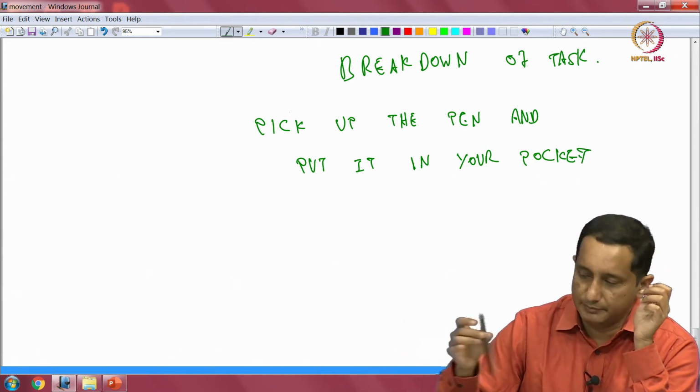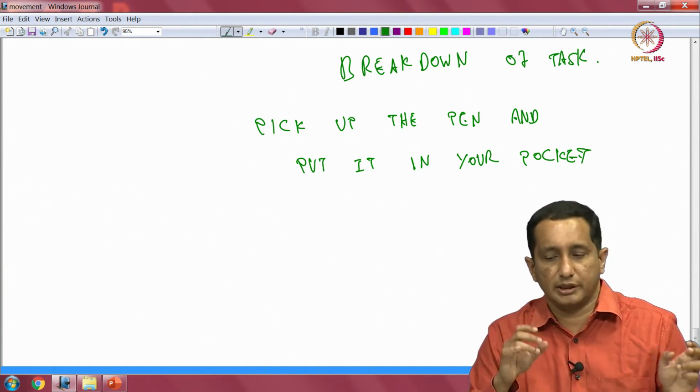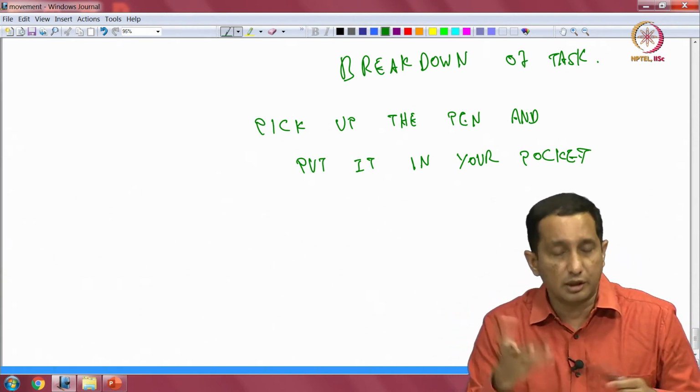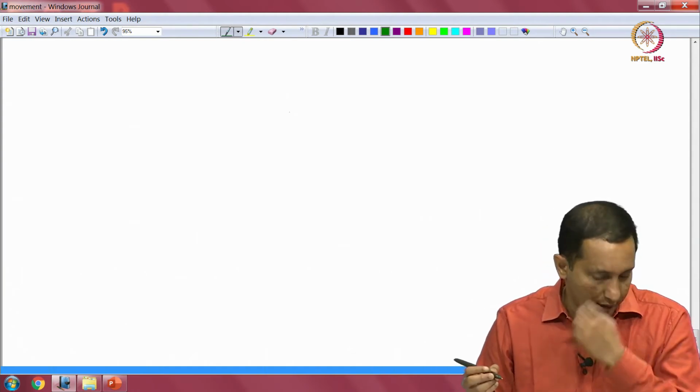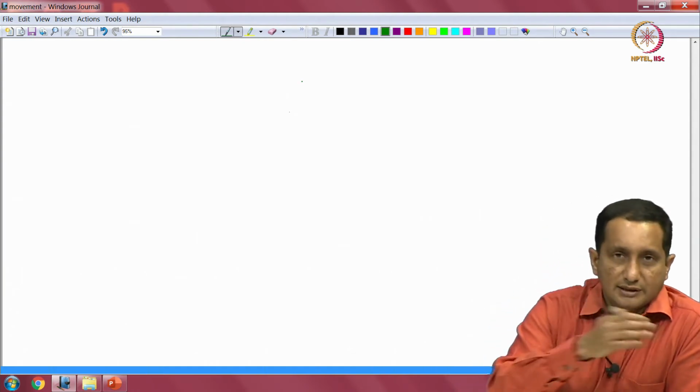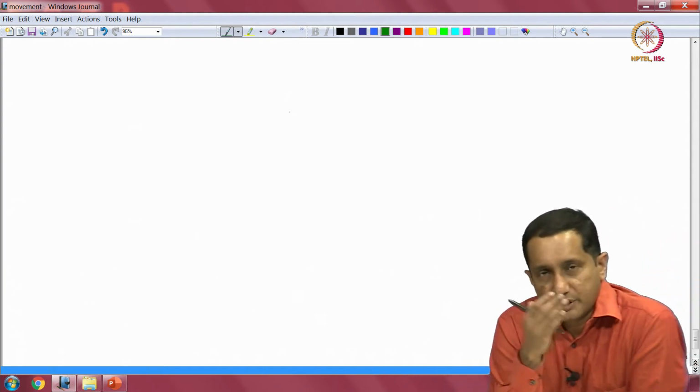So, I just pick up the pen and put it in the pocket. What are the component parts of it? We will start with the sensory information.